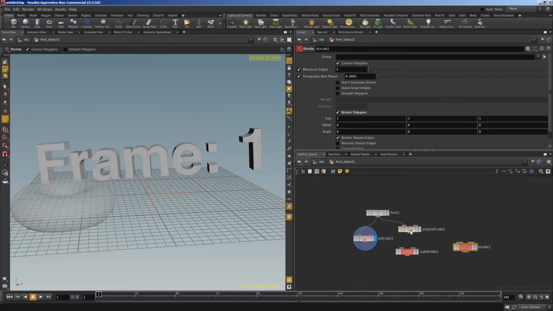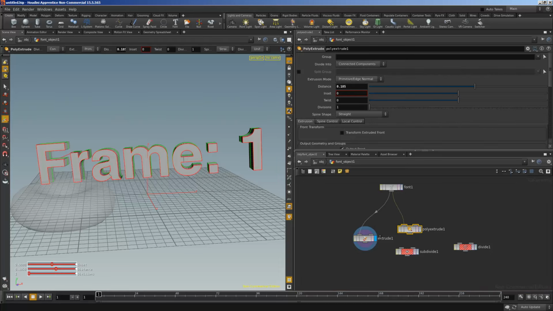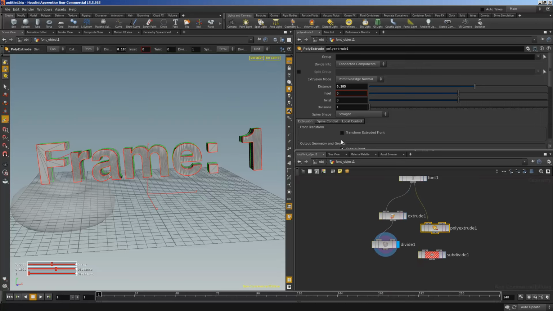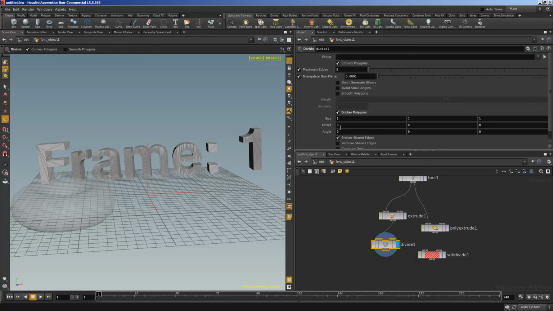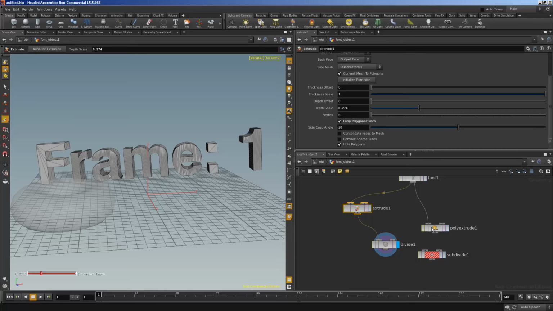Actually, that's what I like. So font goes into extrusions, and then this goes into divide. And divide can do brickify. Let's see. Or should I just use poly extrude?